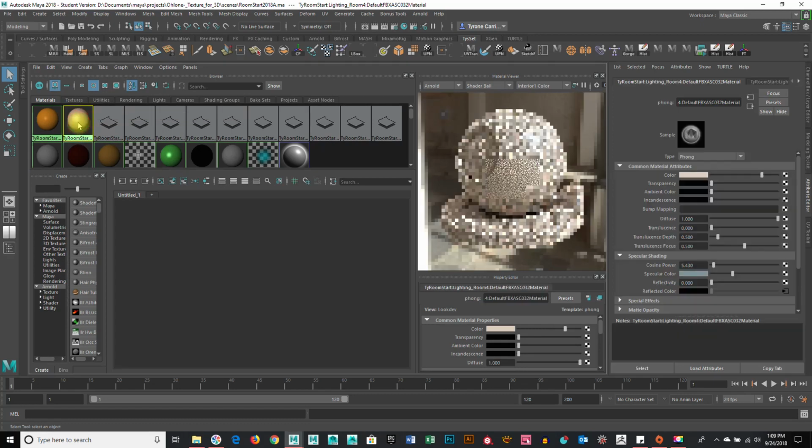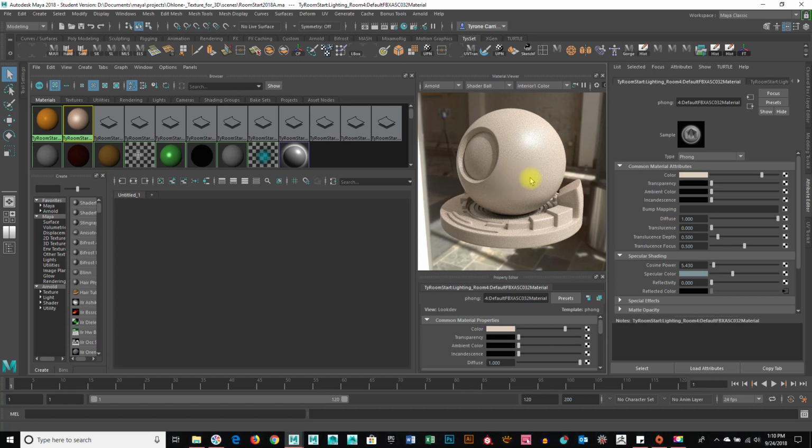And whatever material I have selected, it will highlight in here so you can see just what that material looks like. So it's a nice quick way of getting the results of a material. I don't always use it, I just usually throw it on the model. And you have to be very careful because it will show what was last selected, not what object you have selected. So sometimes you might go, I'm tweaking it out here, why isn't it affecting my object? And it's because it's not using the material that you actually want to manipulate. So you have to kind of keep double checking.